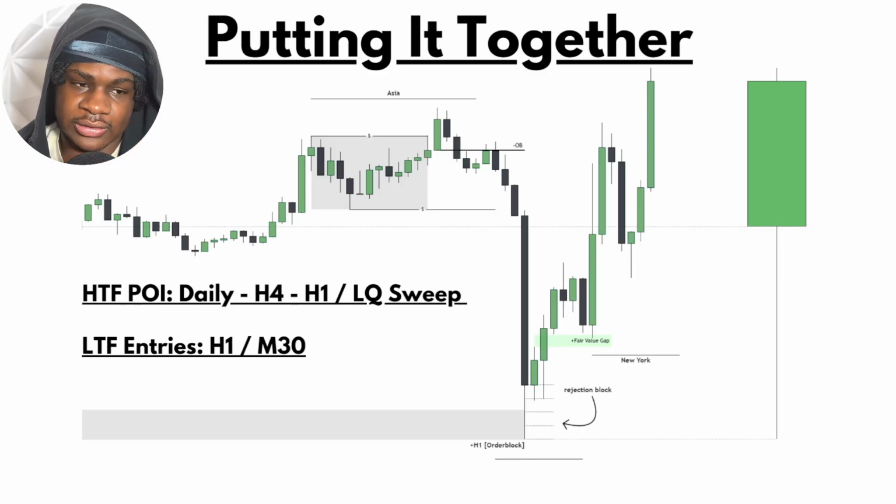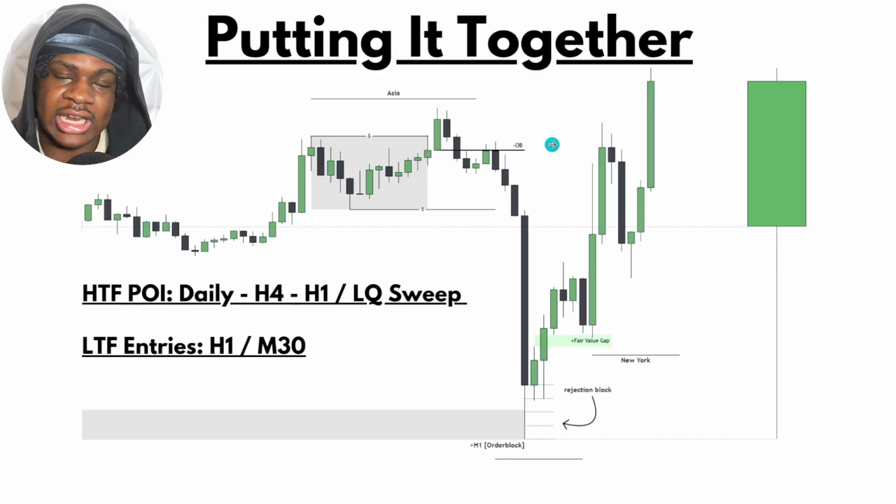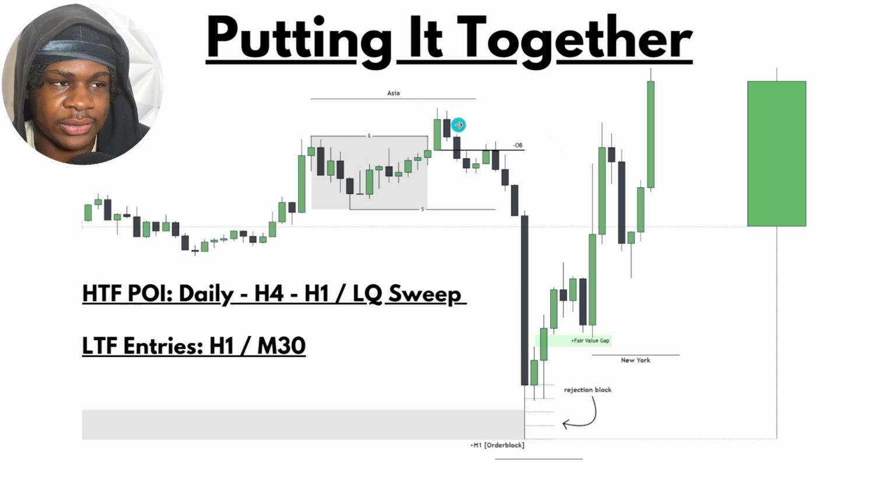Now we're going to put things together. There's two ways that you can trade this. You can catch the manipulation phase, which as you can see here, came higher, swept this level of liquidity, then we broke back below this last up close candle. This would be that order block here, which you would anticipate to catch that manipulation back lower. You have another opportunity back down here during the London session. Price comes lower and taps into this 1 hour order block.